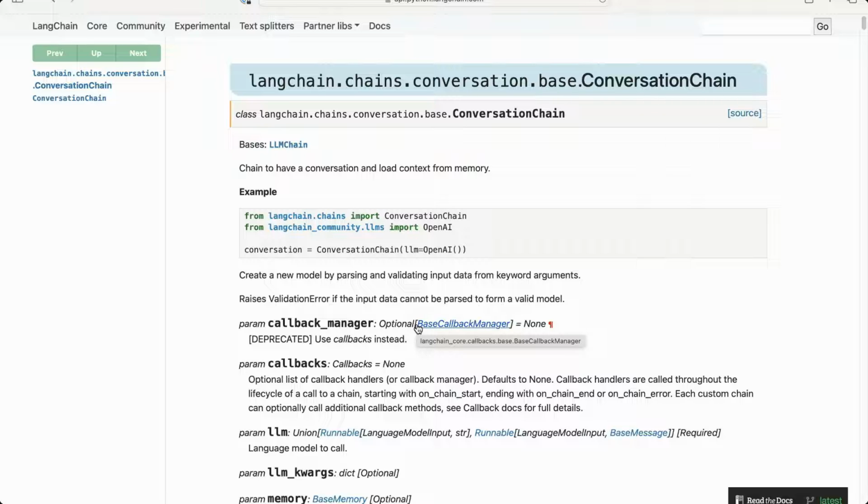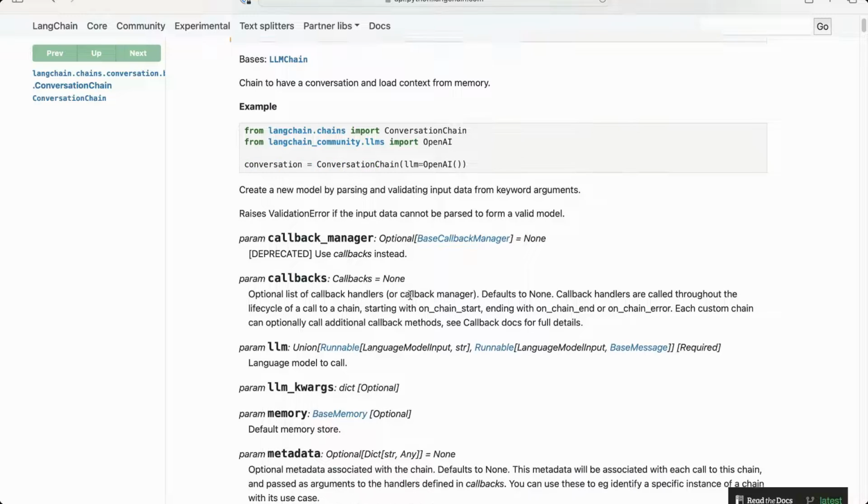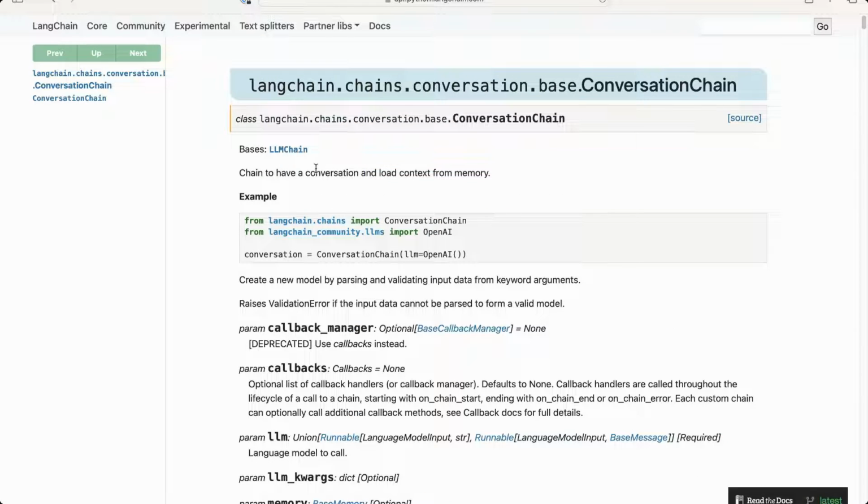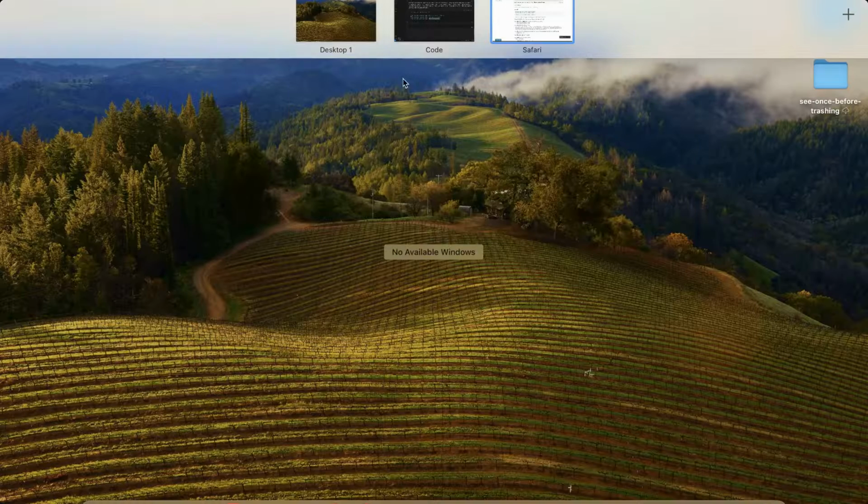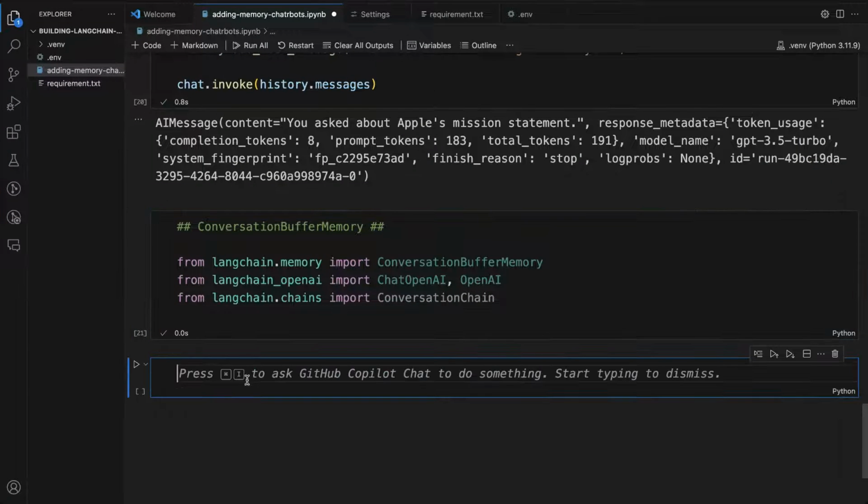I have not covered the parsers till now, but let's just say you want to have OpenAI used as a model, and you want to send it some prompt, and whatever output you get, you want to then parse it as, let's say, a JSON or a CSV or a string. You can have those parsers defined. So this becomes like a chain. So you can define that chain. And conversation chain basically helps you have a conversation and loads context from memory, right? But let's just see how it all comes together. It'll be very easy, so you will quickly understand.